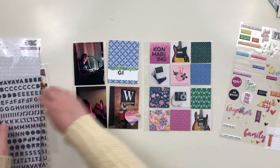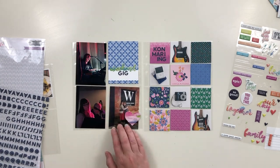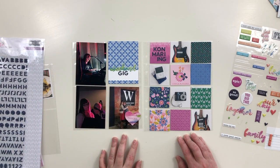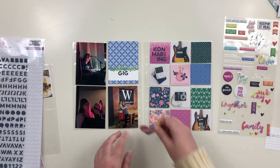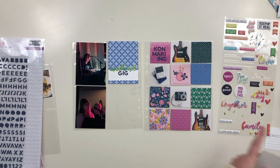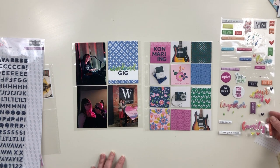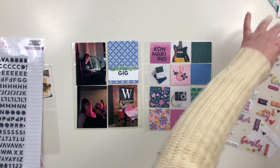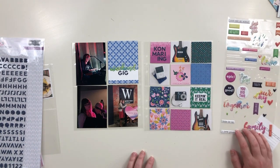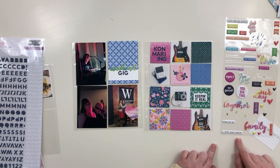So I added that to the top of the white space on that journal card, and then I'm going to add the word gig underneath it in the tiny little puffy stickers, which I also love. I'm a huge fan of those tiny puffy stickers. I have hoarded them from all kinds of companies, and these compete with all the rest of them. They're just as good. I love them, and navy is my favorite color right now. So yeah, I was super happy to find out those were in the kit.